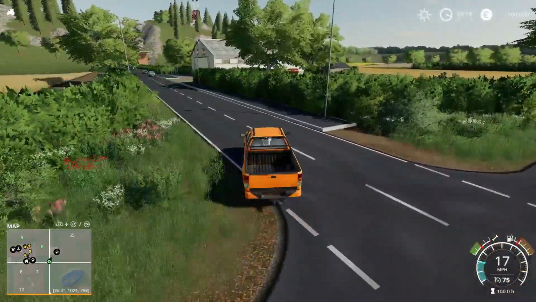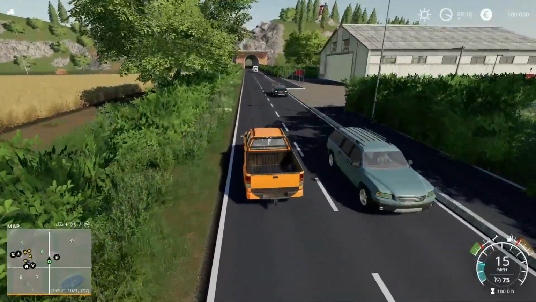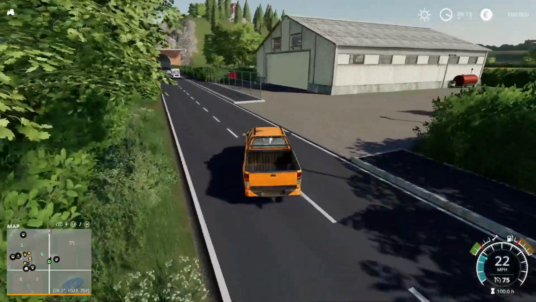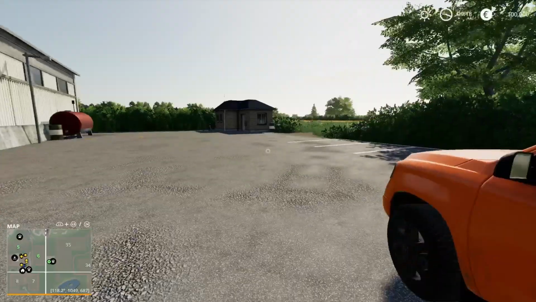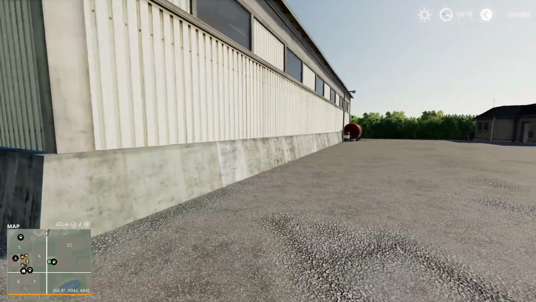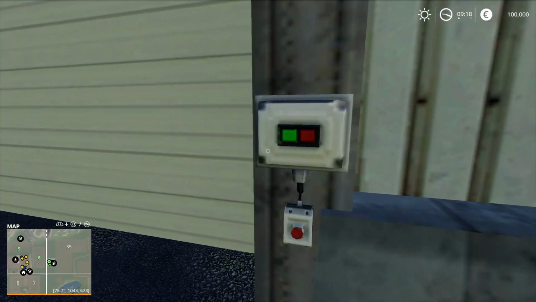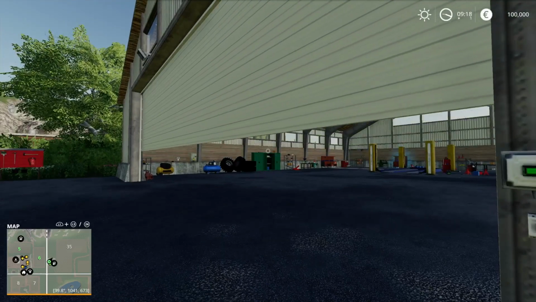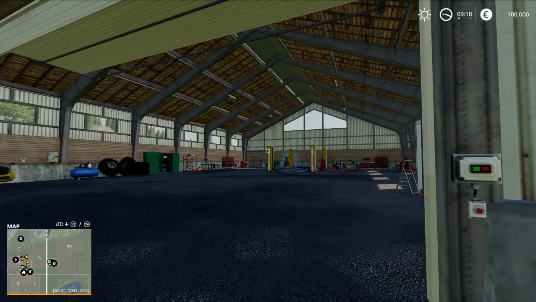Right, around here we've got our vehicle workshop. It's not at the main farm, it is here. Now there are contracts available for buying fuel and selling fuel. Again, you don't have to use it if you don't want to. Sound effects, as always on his maps, are brilliant. They work, they match, they do what they should do.